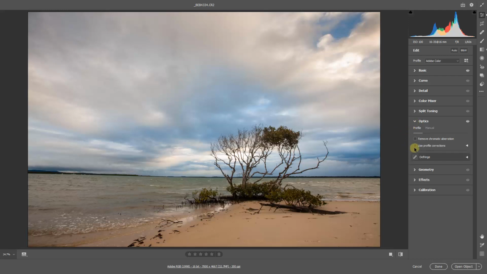There we see it, Use Profile Corrections. Now, one of the things you may notice with the image currently on screen is the horizon is slightly tilted, but that's not the real issue. You'll also notice, if you look carefully, that the horizon has almost a smiley face sort of shape. It's tipping up at each end, but because it's tilted as well, it looks like it's tipping up more on the left than the right.